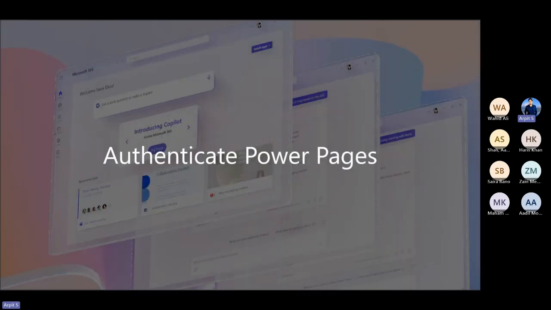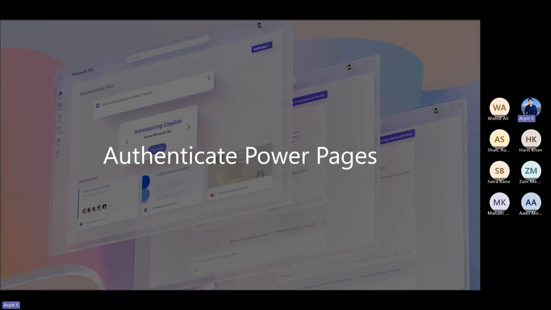Authentication is the process where you check the identity of someone who is logged into your application. Microsoft Power Pages provides a lot of ways to authenticate. It provides Microsoft Entra ID, also called Azure Active Directory. It also provides Microsoft Azure AD B2C.